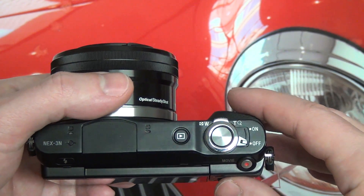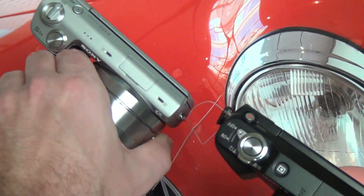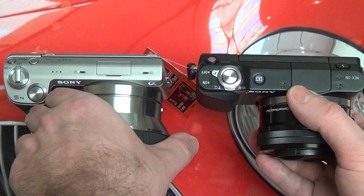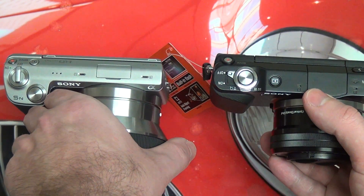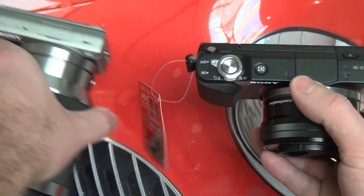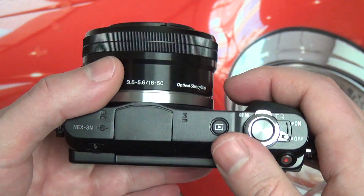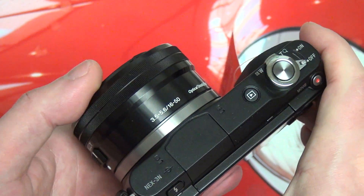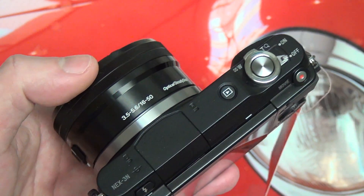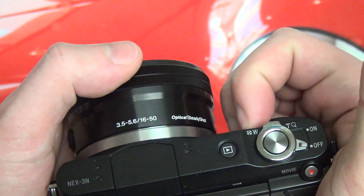It's also better to use over a long period of time than its predecessor, the F3. And if I were to put it next to the 5R or the 6 — they are larger cameras — just to give you guys a quick look body next to body: the 5N on the left is clearly a larger body. But I'm talking about the actual grip — the fact that we've got rubber rather than plastic-metal combo, and there is just more space afforded for your hand to wrap around the camera. However, when you have a larger piece of glass, like any of the 18-200mm zoom lenses or anything bigger than the pancake lens, that's when you're going to need that extra grip that isn't here.